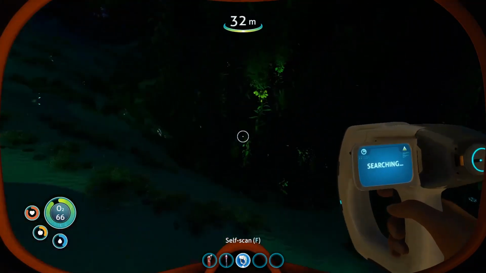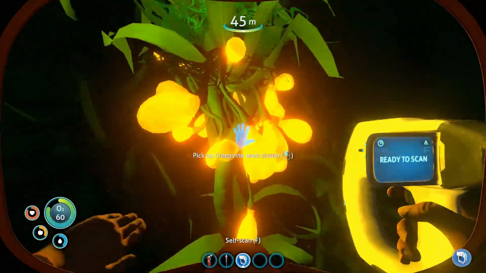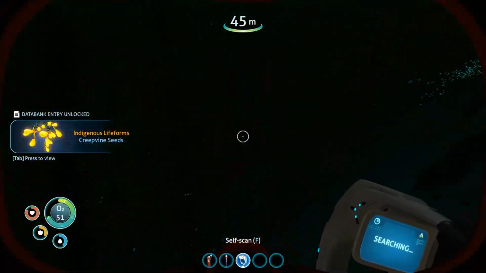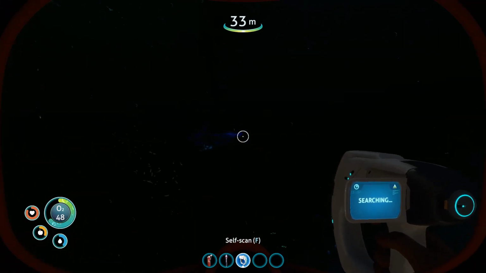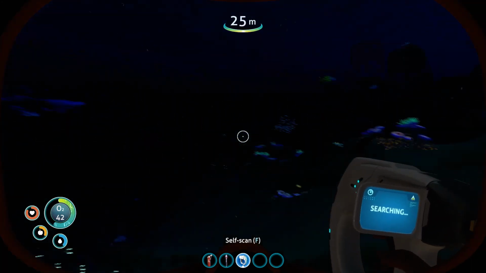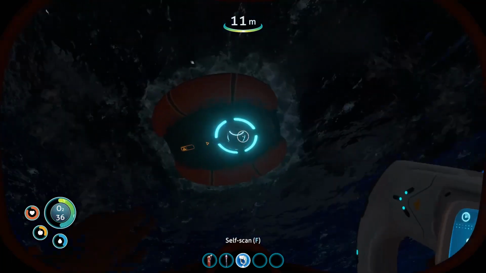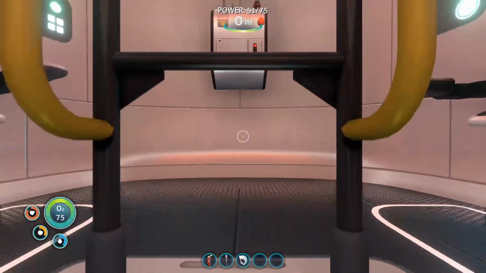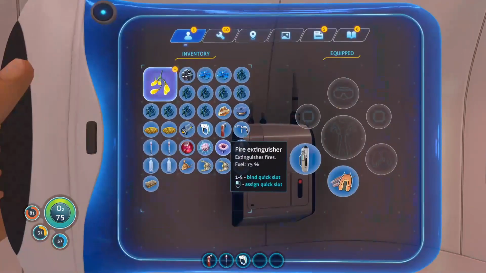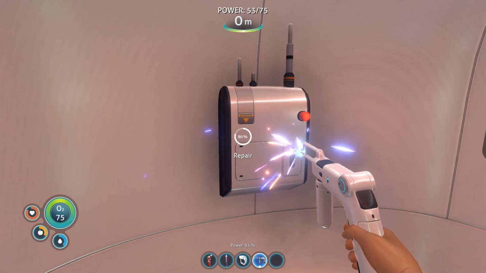Okay, we're good. Oh, let me scan it first. Oh, you glow! Well, everything glows in here. Oh, what are you? Oh, fuck that. I'm getting in the safety of my pod. Still broken? Oh, shit, hold on. Okay. My bad. Whoops.